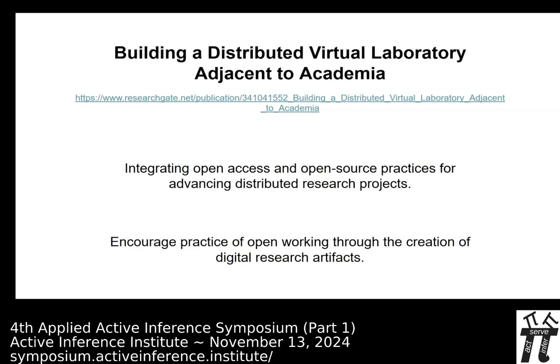And when I say open working, I borrow this term from the Mozilla Foundation, and their approach to this whole enterprise is basically working open. So it's working in these collaborative distributed groups and how to make the most of that kind of experience. Things like note-taking and meetings and managing human capital. So that's also part of it. Open source and open science is managing the human capital, managing these work groups.